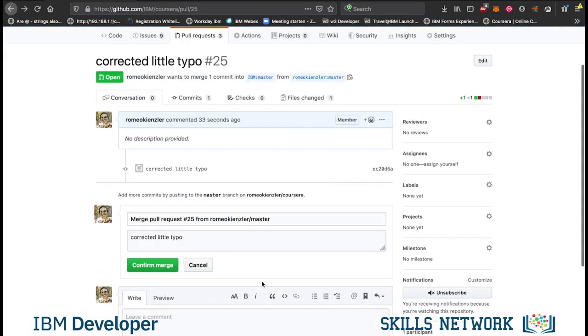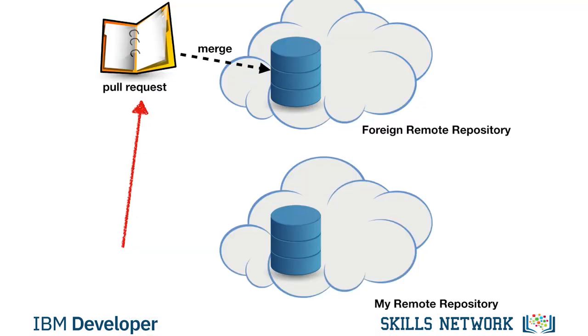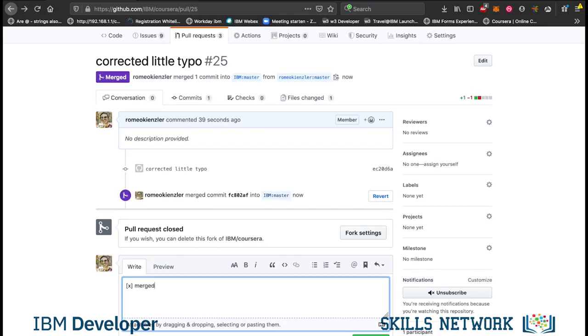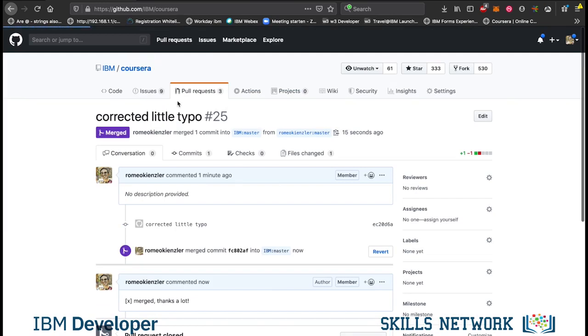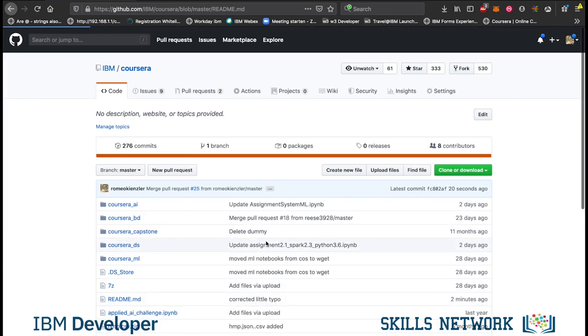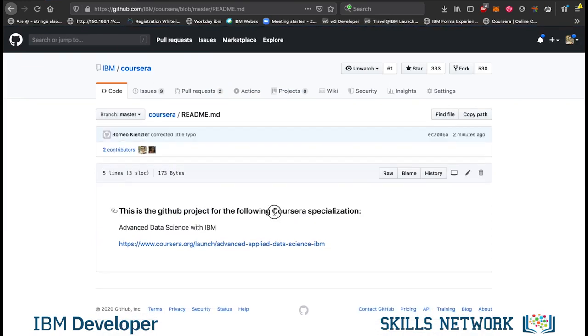So I say merge pull request, confirm merge, and usually I then say merged, thanks a lot. You have to be polite to your contributors. Now in the Coursera repository, if we click on readme, you see there's a capital case, and that's basically how it works. Here you see the commit and the commit message.